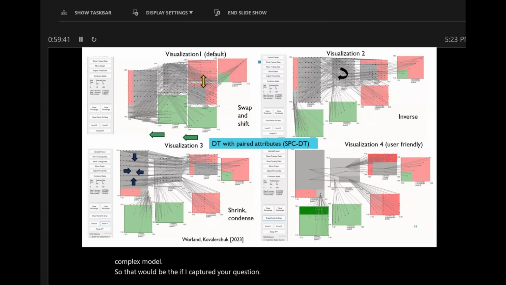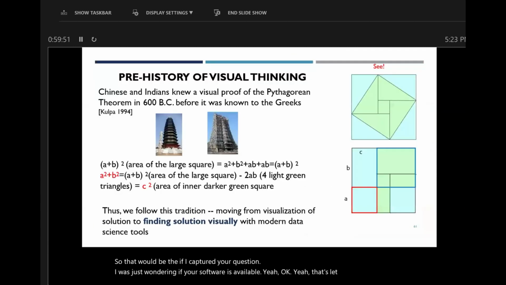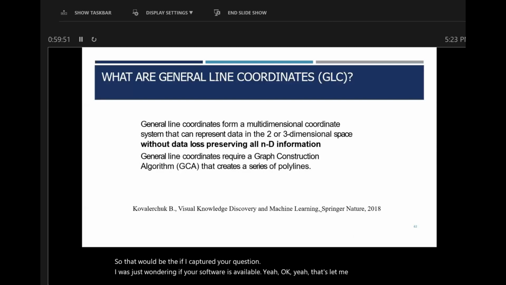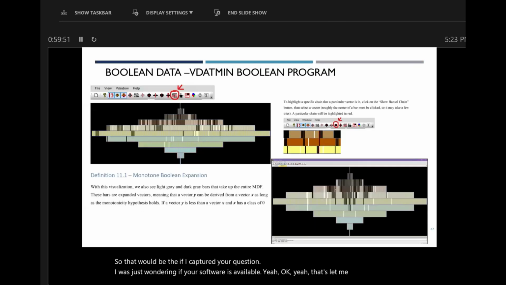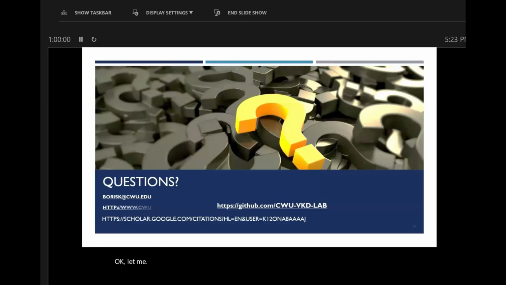I was just wondering if your software is available. Yeah, this is the GitHub, CW Visual Knowledge Discovery Lab in GitHub.